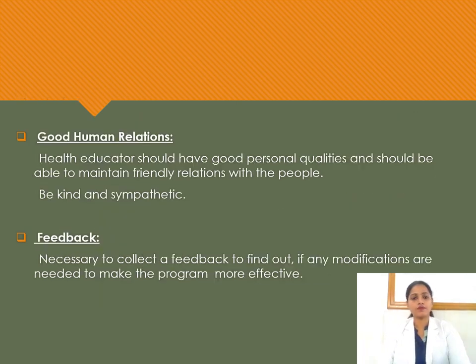Moving on to the next principle, good human relations. A health educator should have good personal qualities and should be able to maintain friendly relations with other people. And the health educator should be kind and sympathetic towards the general public. The next principle is feedback. Always collect feedback to find out if any modifications are required to make the program successful and effective. Poor feedback or good feedback could help the health educator to improvise. So collect feedback once the health education speech is delivered.